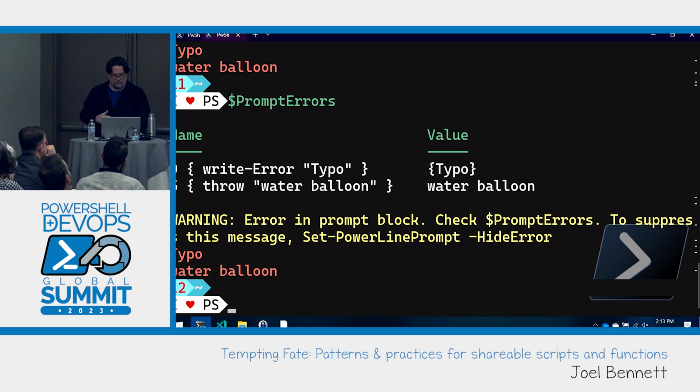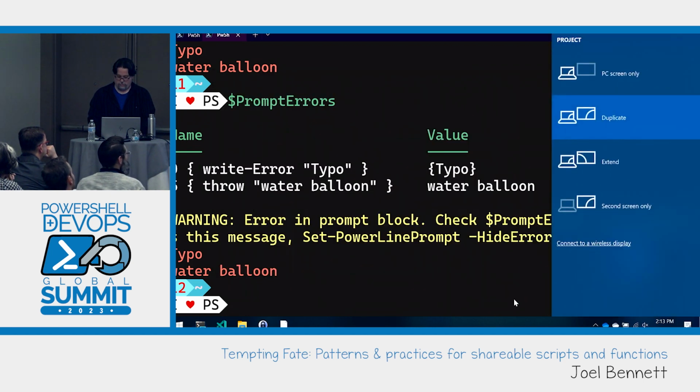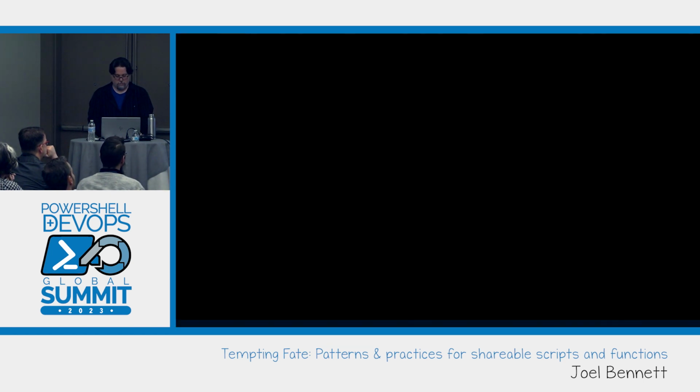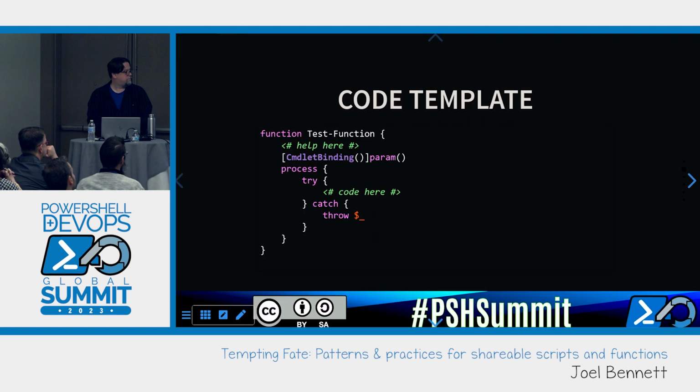But my point here, let's go back to the slides for a bit. The point here is that you can choose how your errors happen. In the case of Powerline, I can't handle these errors in any meaningful way.